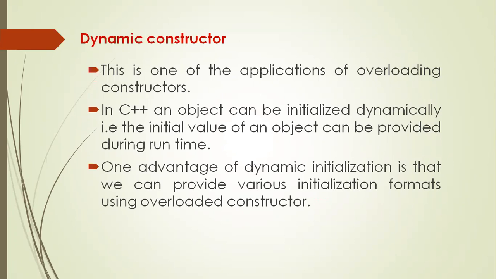A dynamic constructor is one of the applications of constructor overloading. In C++, generally objects are initialized at the time of compilation, but using a dynamic constructor, we can initialize an object at the time of execution, or during runtime. So in C++, an object can be initialized dynamically. That is, the initial value of an object can be provided during runtime. Such a process of providing a value to an object during runtime is called dynamic initialization.